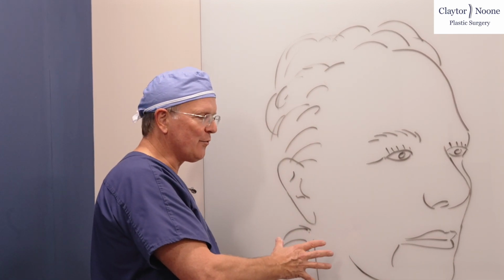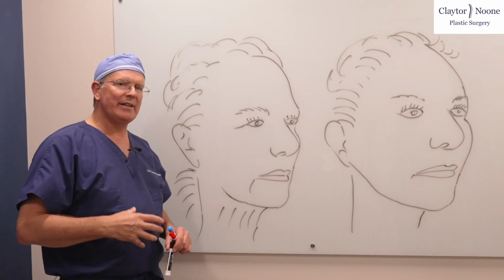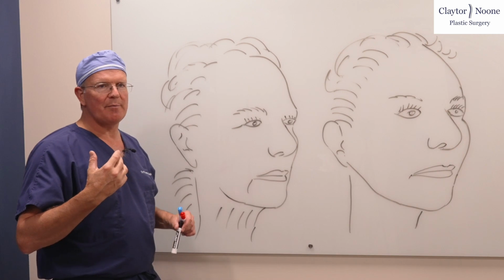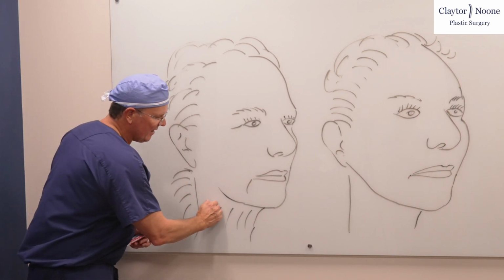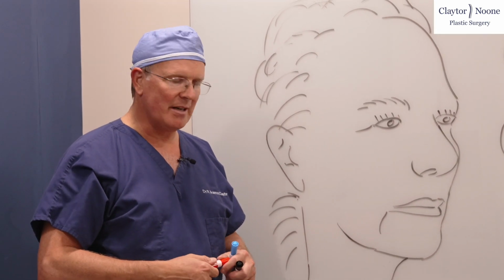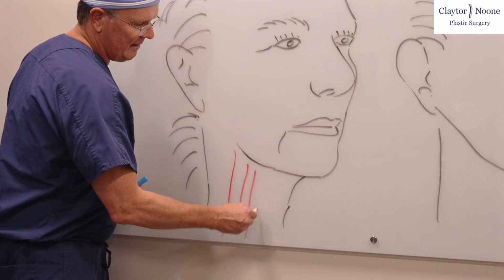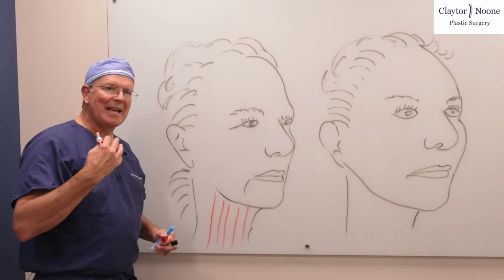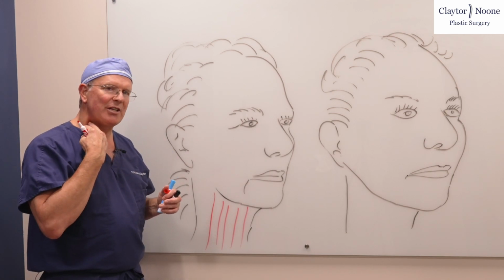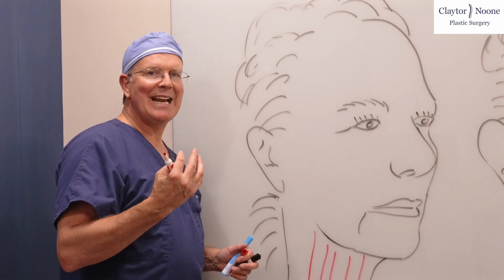The neck domain is really everything that's along the jawline down into the neck. And one of the areas that can be so frustrating about the neck is the extra skin and the animation that comes from the platysma muscles. So down in the neck, what we have is a huge sheet of a muscle that extends across here like that. And that muscle can increase the activity and animation in your neck. It does not impact how you move your head. All it does is work as an animation muscle.